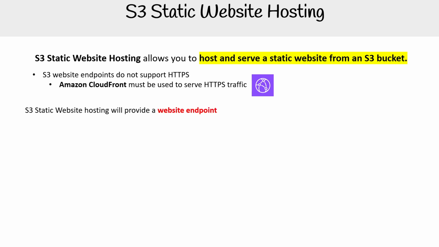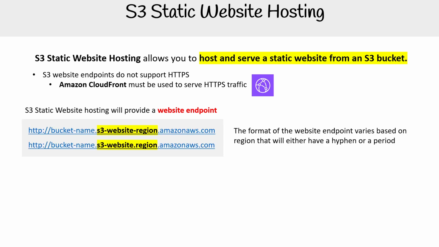For the actual address for the website endpoint, S3 static website will give you one. So if you want a custom domain, you're going to have to use CloudFront for that, but we'll talk about that later. But I want to point out that when we have this endpoint, it can either have a period or a hyphen in here. So notice that it has hyphen and then period, and then here it has hyphen and then hyphen. So for whatever reason, it's implemented differently in particular regions. I'm not sure where, but I know that this thing has caught me in the past. So just understand that there is that minor difference.